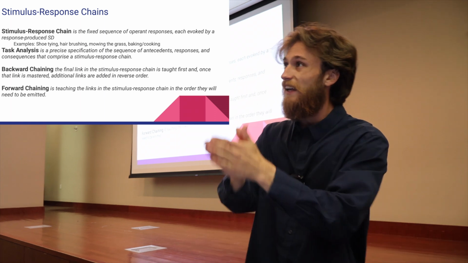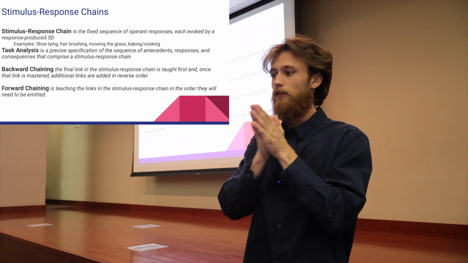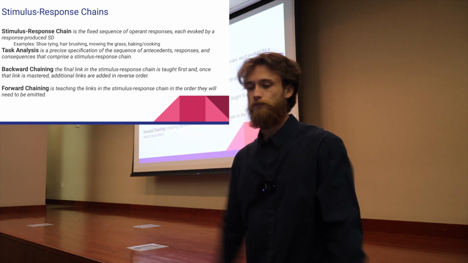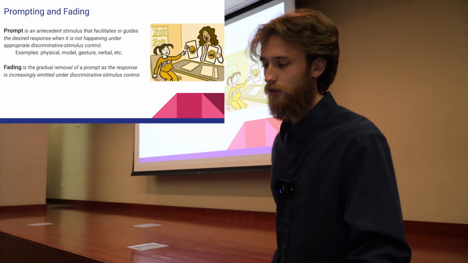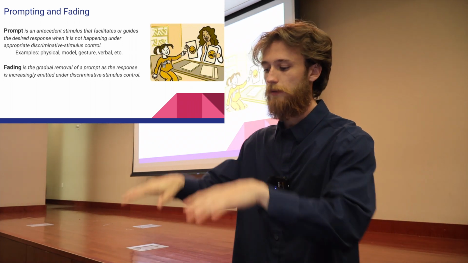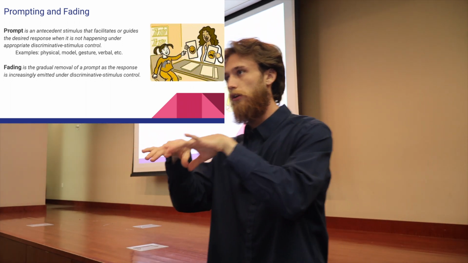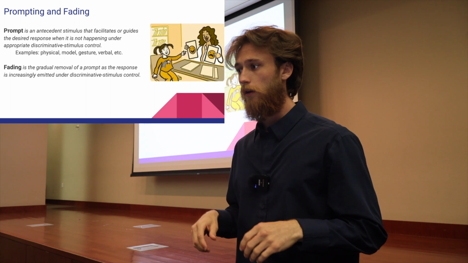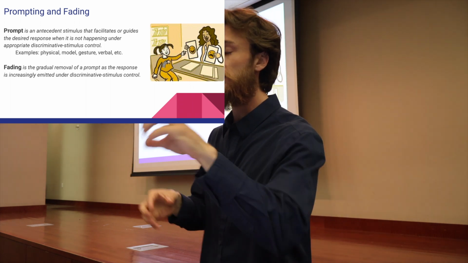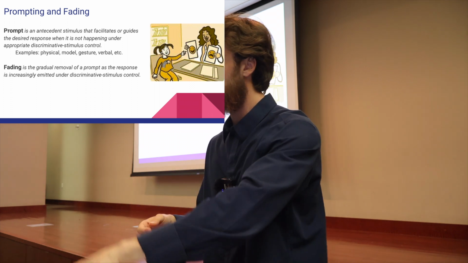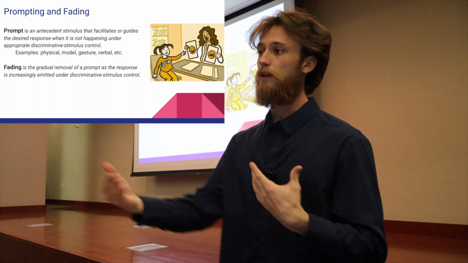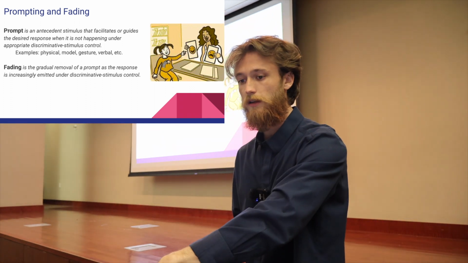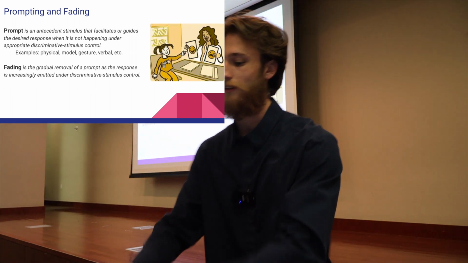You start with the first thing, and then when the first behavior is nailed down, then you add in the second. Then you add in the third, then the fourth, all the way down. Okay. And so, like I said, when we're trying to teach this kid with autism how to identify the truck, the car, the 18-wheeler, between all these pictures, I say, point to the thing. Well, if they don't move, if they don't point at all, I'm going to prompt them. I'm going to literally grab their arm and move it closer to the thing. And if they still don't do it, I'm going to represent, and I'm going to do a full physical. I'm going to take their arm and make them touch it and make them do the behavior and then provide the reinforcer.